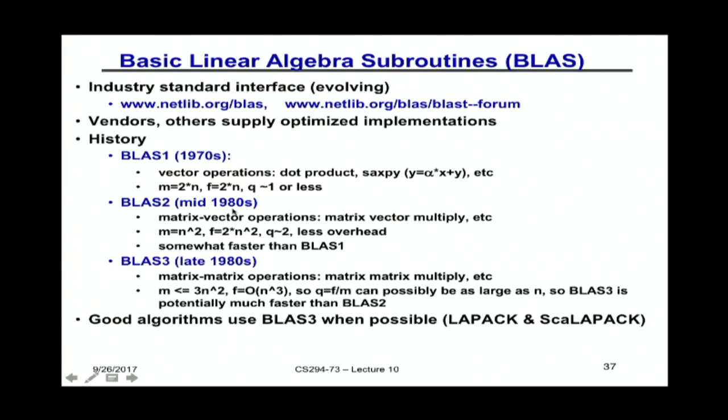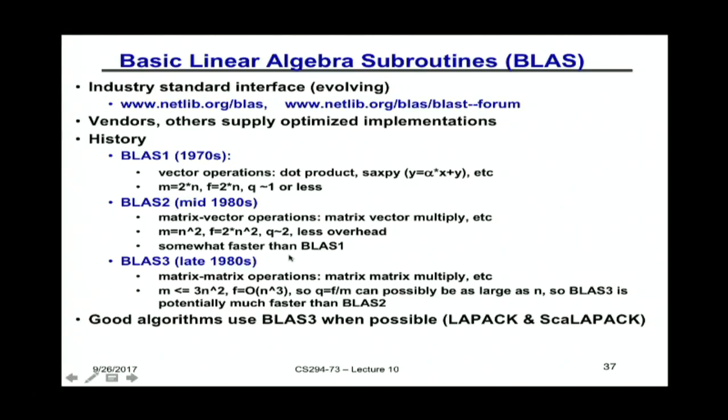Starting in the mid-1980s, there was the BLAS2 operation. People realized that you can go to a higher level, instead of just the vector level, do the matrix level. So the matrix-vector multiplication is the key building block for the BLAS2 operation. And here, as we mentioned, this Q is still not very good, only roughly about 2. In practice, it's slightly faster. I showed you a curve: BLAS2 is slightly faster, but not so much faster.